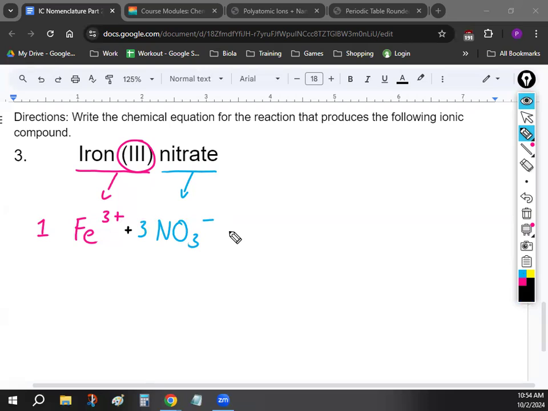We draw an arrow. We're going to make 1 compound. And the formula of the compound that we make is Fe, and then we put NO3 next to it in parentheses, and you need 3 of them to balance it out. And there you go. That's pretty much it. So again, same thing that we've been doing, just a different variation. This time I give you the name, and then you just dissect the formula from it.